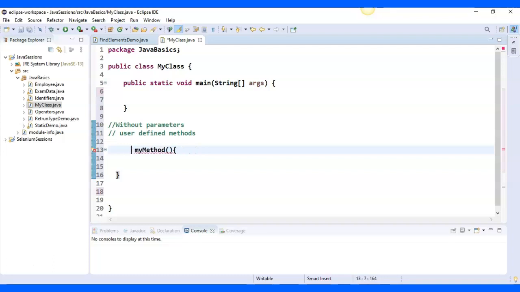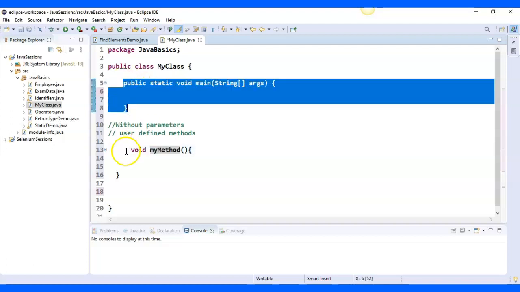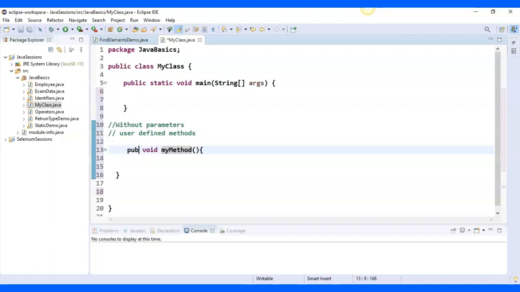But for now, when you are creating a method, it needs to have a return type. So let's say I am putting it as void. Void means my method is not going to return any value when it is called from the main method. This is how your method should be created.